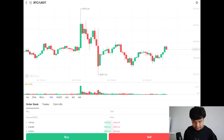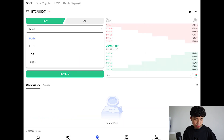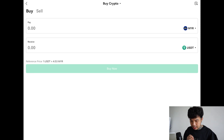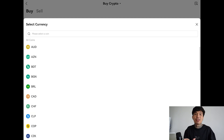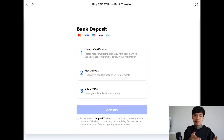If you take a look right here, you get exactly the same features. You can do technical graphs, you can draw lines, you can put your buy order here — market, limit, trigger, whatever you need. You can even go to buy crypto or sell crypto. You can put it right here, even in your own currency. It shows MYR, which is my own currency, Australian dollars, Czech Republic — anything you want, honestly. And then you have P2P as well, which lets you convert to your own currency via peer-to-peer. Last but not least, you've got bank deposits where you verify your identity and purchase cryptocurrency with fiat currencies.